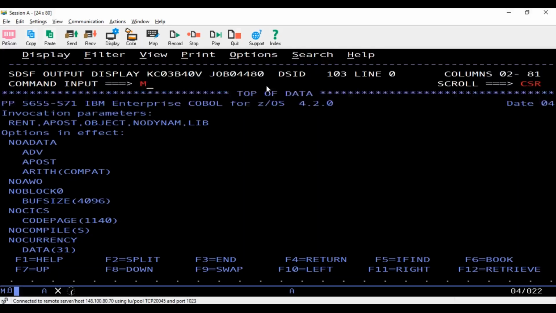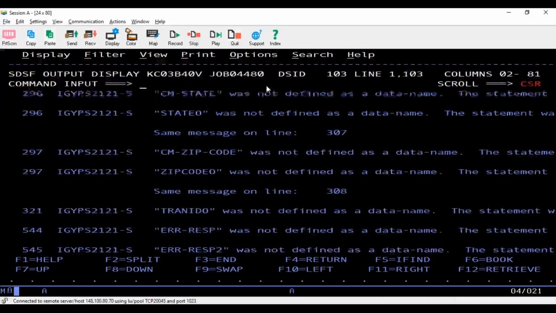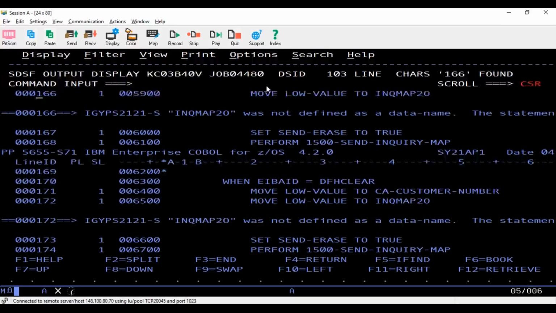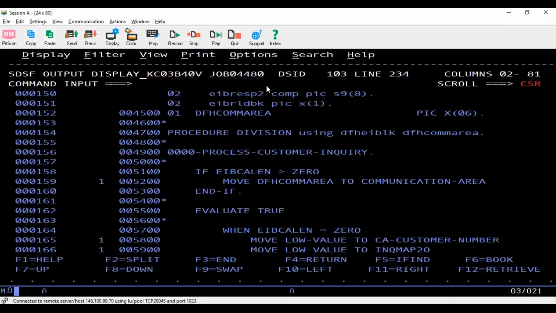I used to do F8 and then go up. Yes, like that. So you see, line ID is 166. Do you say F166 first? Is that how you do it? Yeah, try. I'll tell you. Try it. It is working now.